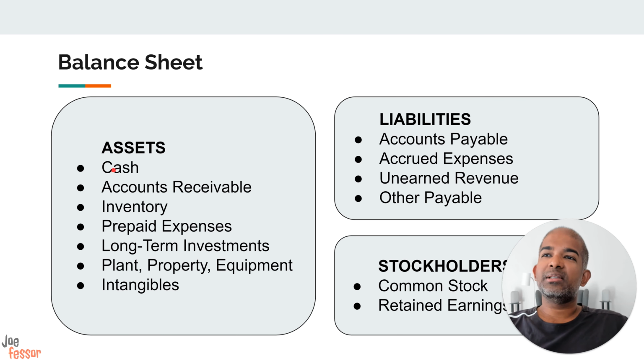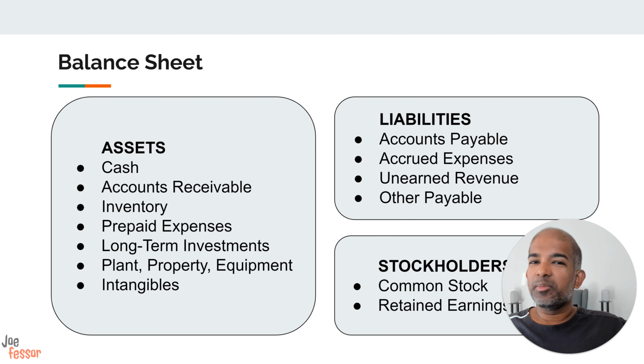Okay. We'll look at some of the most common accounts that fall under assets, liabilities, or stockholders' equity, right? Remember, a balance sheet shows the balances of all these accounts at any point in time. It's similar to the bank balance in your own personal bank account, right? Okay. For example, cash shows you how much cash the firm has at the end of the reporting period. Okay, how do we identify which accounts are typically classified under assets?